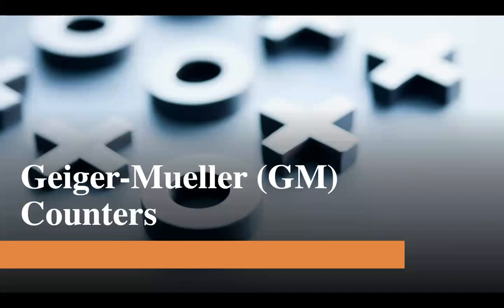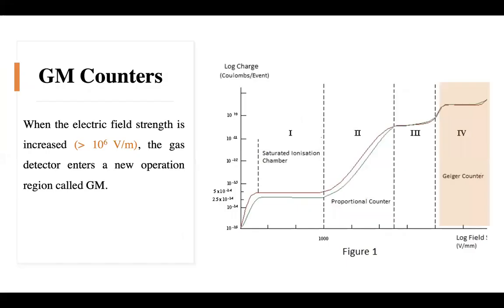And this will be more clear in the Geiger-Müller, because the Geiger-Müller is a very cheap detector. We can attribute it to the same reason, because we increase the high voltage, the applied voltage, to more than 1 million volts per meter. So we enter a different region, which is the Geiger-Müller region. Here you can see the two lines for detection of two different types of radiation. Now it becomes one line.